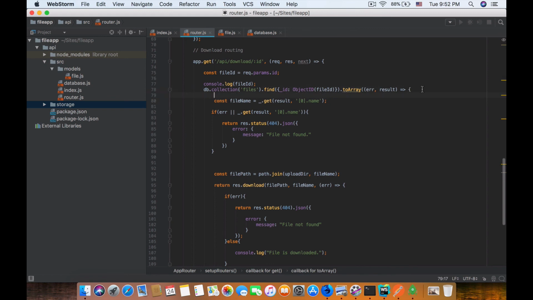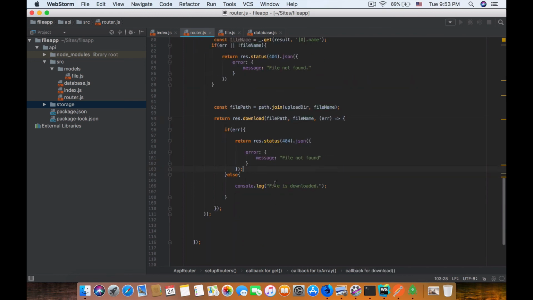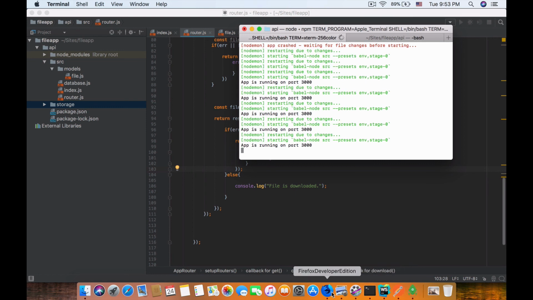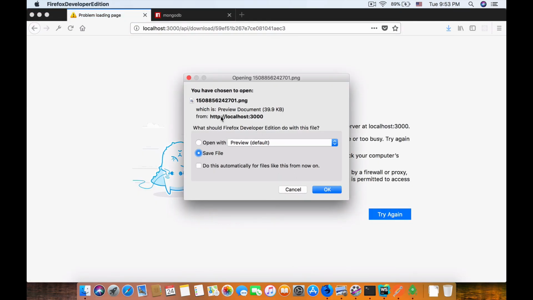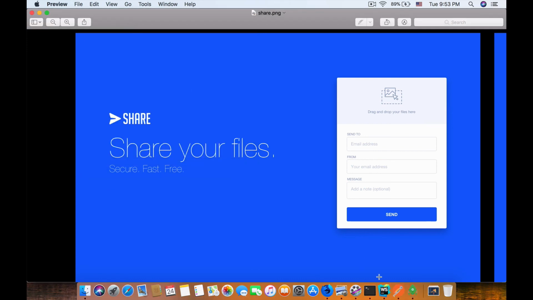Got file name, name, if get results or not file name. Okay, so basically that. If there is an error from the database, we show it in the log, the file not found, or even the file name. Use content, file name. Okay. Cool. So let's try again. Now it should have a download. Now you can see we have an open file, and we pass from the browser the file ID and return the file. And now please download the file, and you can see it's the file in the downloads. Okay, so it worked.